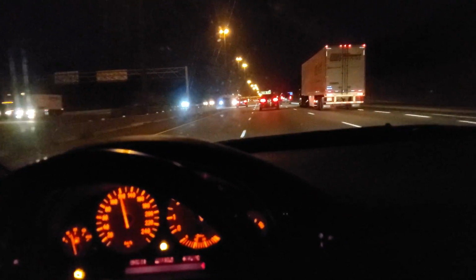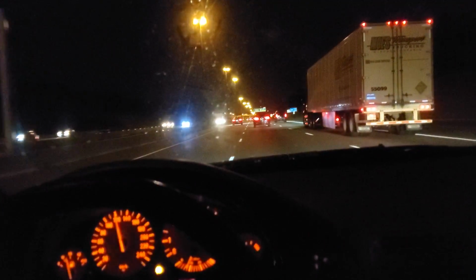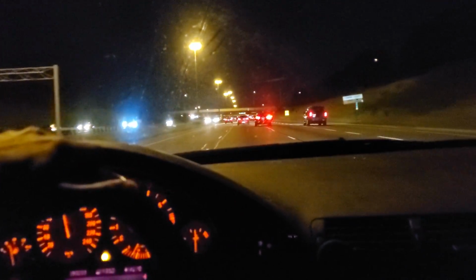The G at least came with a viscous limited slip differential. When I put that thing sideways, I can hold a nice beautiful slide, and it takes care of you. This thing doesn't even want to step out. Even in the rain, it doesn't want to slide. It's kind of annoying. I could weld the diff, but it's just a daily, man. I don't really want to go and weld a diff and screw it up daily driving. But yeah.